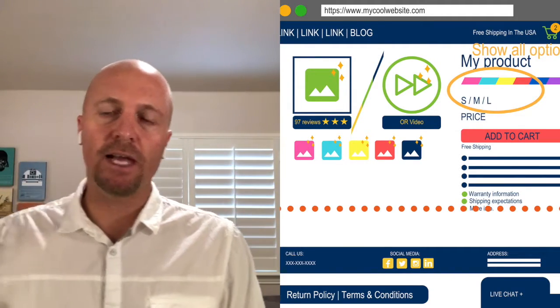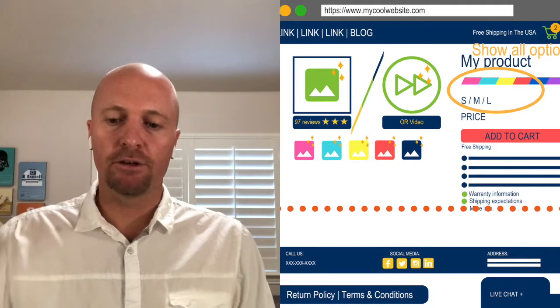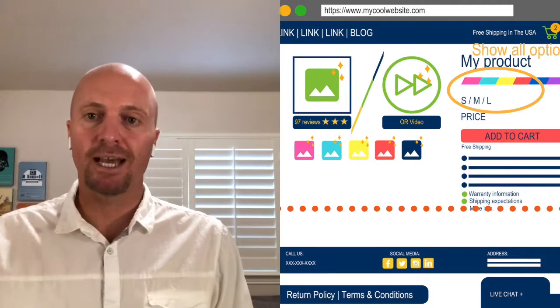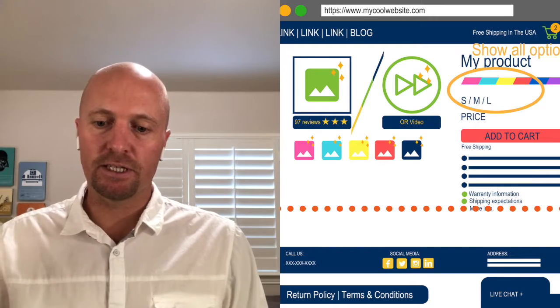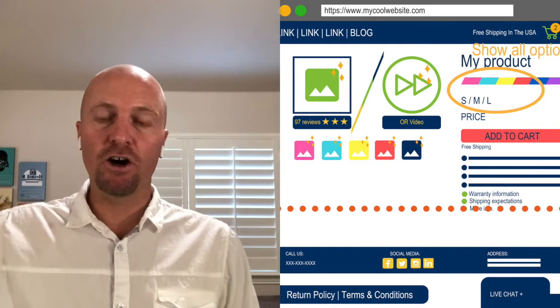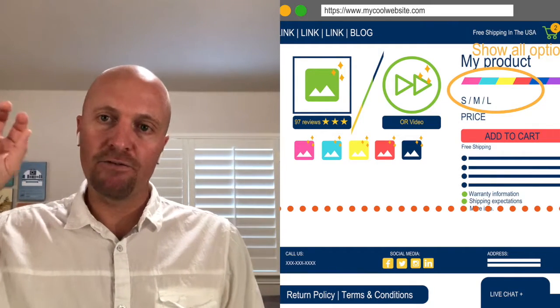If it's different colors available, you want to have every single color option available. If there are different sizes available, you want to have every single different size. And if they click on the yellow one and the medium, for example, it's really handy, you need to make sure that the image changes to show whatever they're clicking on. You don't want to leave any doubt in the customer's mind that they're going to get exactly what they're ordering.